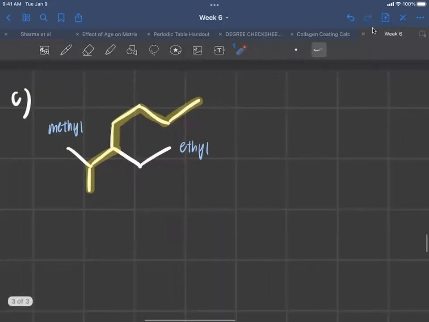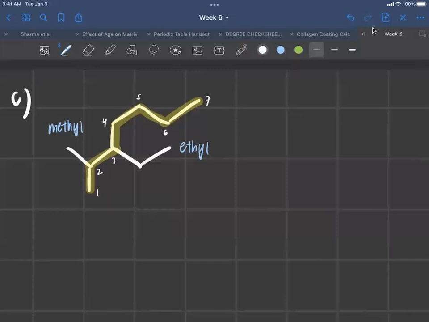All right, so let's go ahead and now formally number our parent chain. So we can kind of clearly see for this one, if you go from the top to the bottom, our locants would be all the way down here and then here for our substituents. But if you start from the bottom to the top, you can see that we have them right here. So that was a little bit more obvious. So we can start labeling from the bottom then. So we have 1, 2, 3, 4, 5, 6, 7.